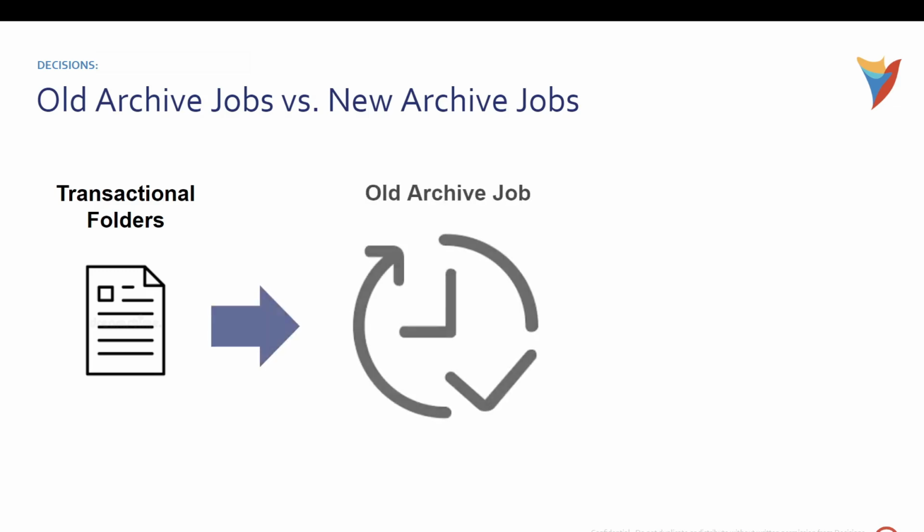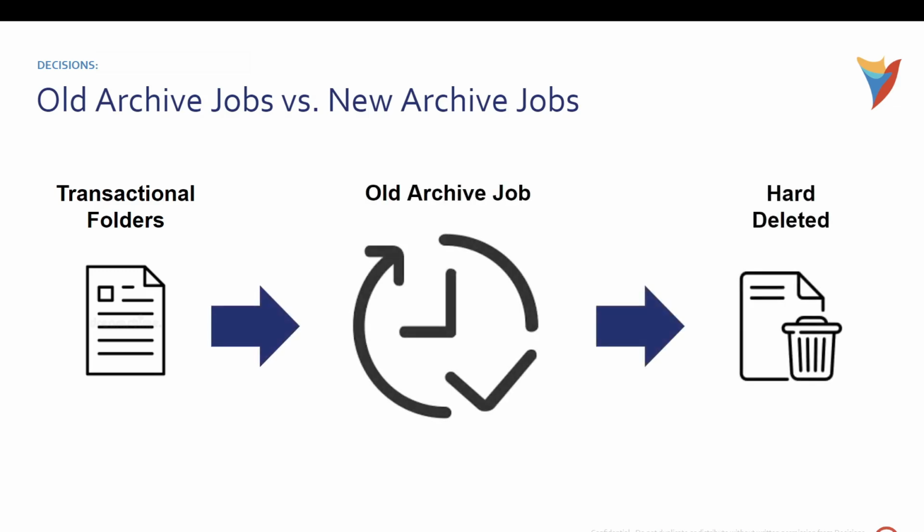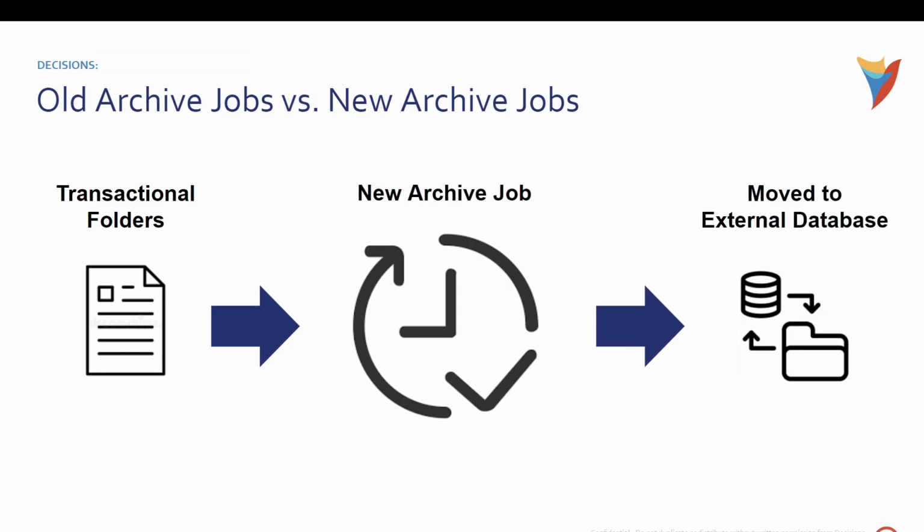Previously, Decisions had a feature called Archive Jobs. That feature only hard deleted data that was marked for deletion by the user. This old feature has been renamed to Hard Delete Settings, and the new feature implemented is called Archive Jobs. This new Archive Jobs feature will give users the ability to store or delete transactional data generated by case entities or flow execution extensions to an external database.